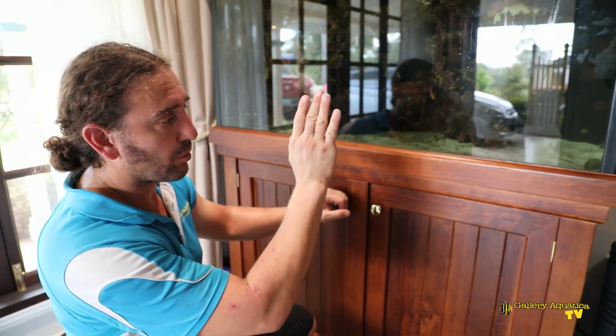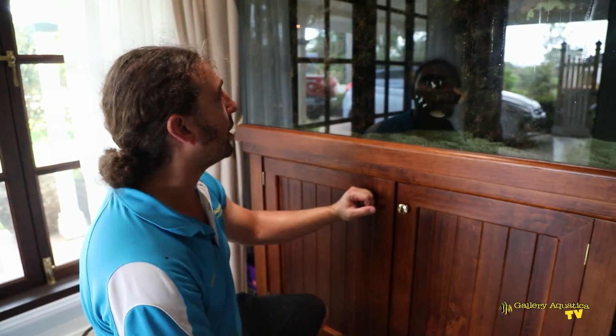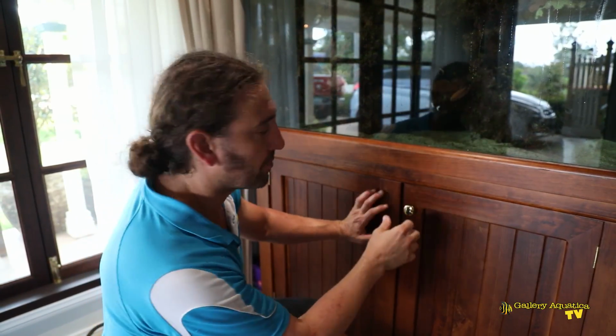So the tank's full, we've fully serviced the filter. I'm just going to hook everything back up again, turn the lights on, and then we have one more important job afterwards.